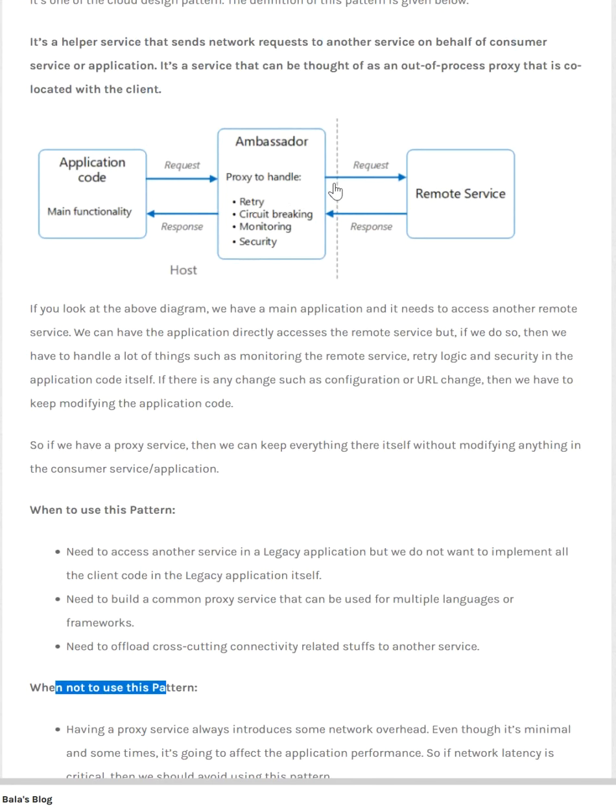So if you have mission critical applications and you care more about the application response time, then you need to think about not using this pattern, because it will have some network overhead, though it is always minimal. But if you care more about the response time, then you should think about distributing a client library to the actual application instead of having a proxy service.